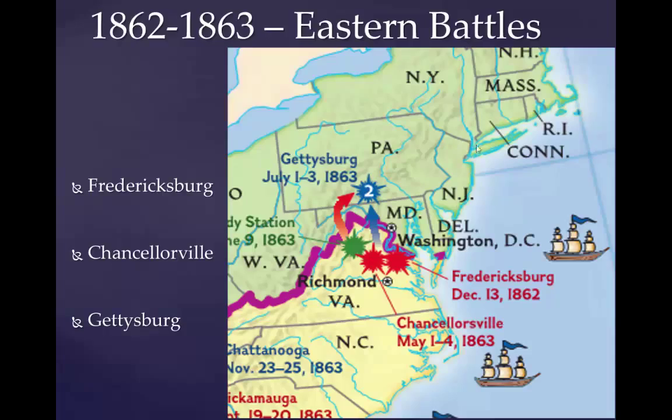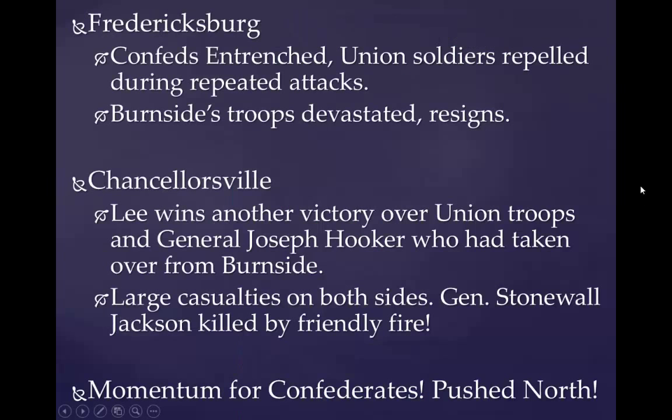New York City is obviously also not too far. So that's big, right? If the Confederacy was able to win here, it might actually force a coming to terms by the Union as a result of the proximity to these big cities. So Fredericksburg, what happens here is you actually have an attack.